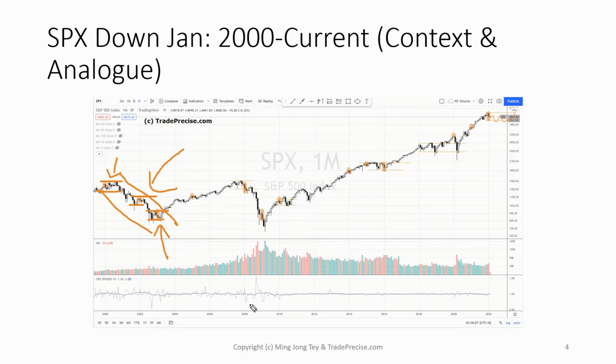Overall, it is in a downtrend. If we look at 2008 and 2009, there is a sign of weakness. If you think of this as a trading range, this is a sign of weakness, an inability to rally, and then this is the down move, the markdown. So if we take 2009 in context, it's just part of the downtrend here.